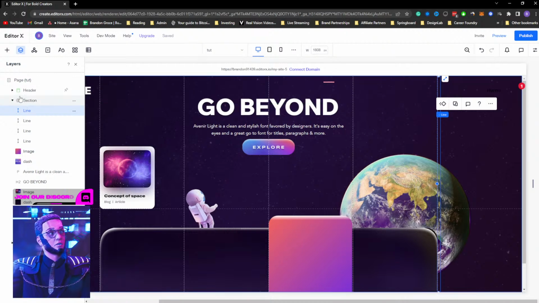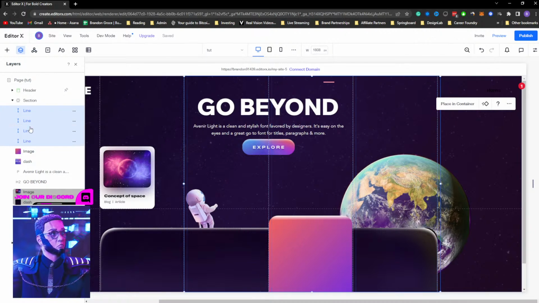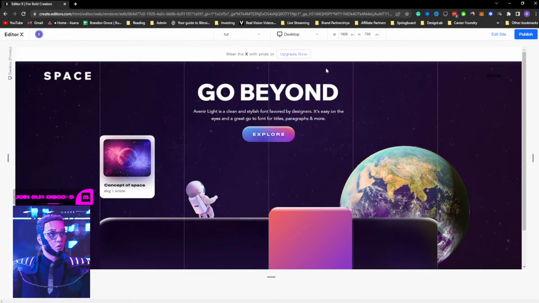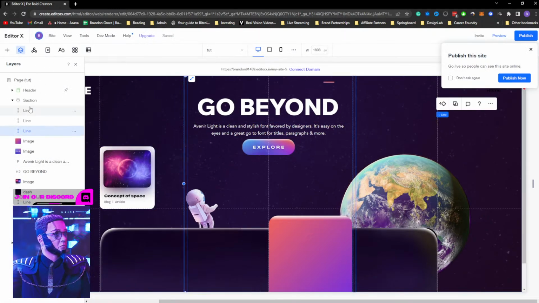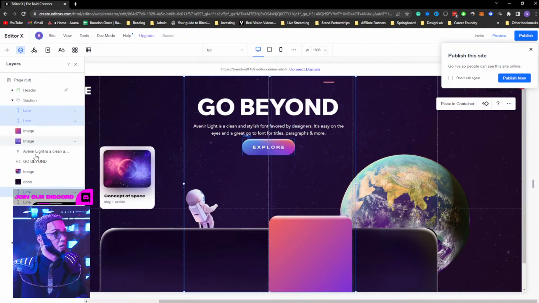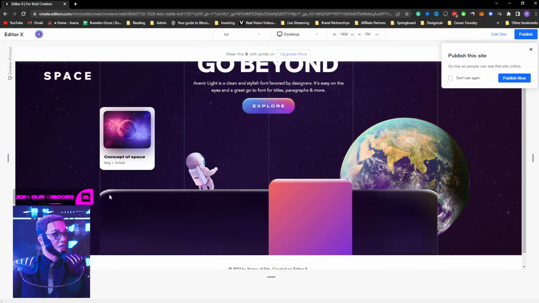Now the next thing I have to do is go to my layers. I need to make sure that these lines are just right behind our dashboard, just like that. So let's take a quick preview at what we have. We have this line in front of our dash. We need to fix that. So let's go ahead and push all of these back. Okay, let's preview. All right, we have a little bit of a cutoff when it comes to our dashboard, so we do want to fix that.